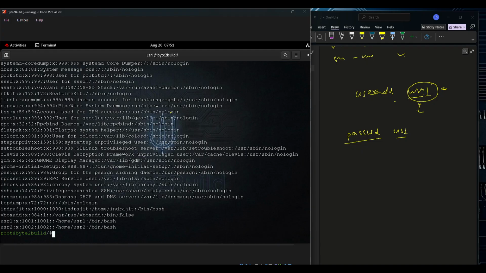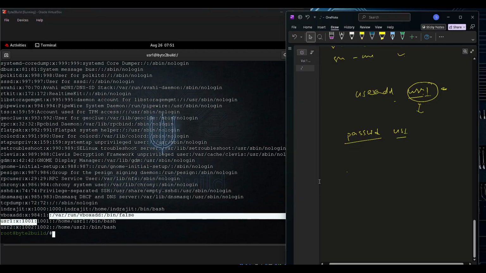One more thing, suppose one user is created, as you see this value and this value. Let's make one copy only of this. What is written in here? user one, then x, then 1001, colon 1001. Then there is a space. And this is the home, user one.